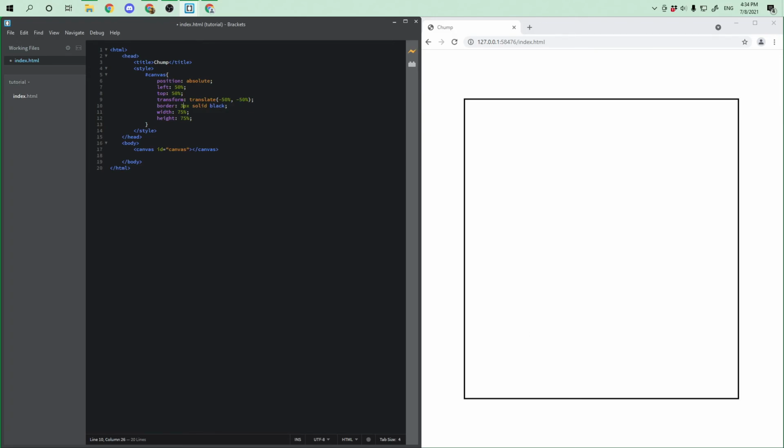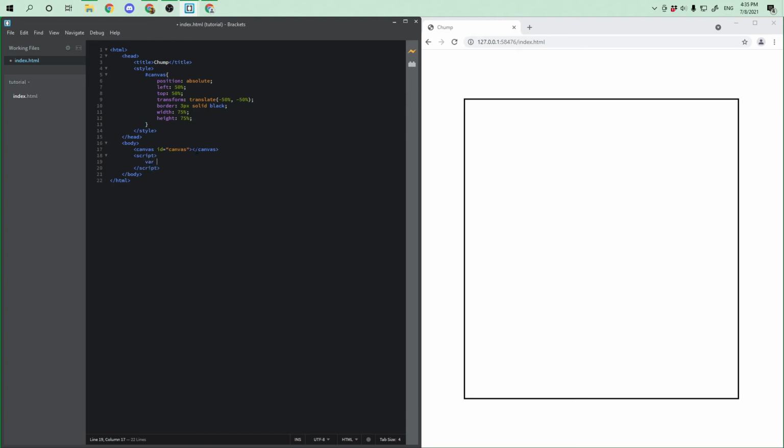So now we have that done. So now we can get started with the canvas. So we're gonna create a new script tag. You could create a bunch of JavaScript files for every single one, but I personally like everything on the same page so I can see what I'm doing. So that's why I'm just gonna probably put in multiple or a few script tags on the HTML page. But you can do it however you want.